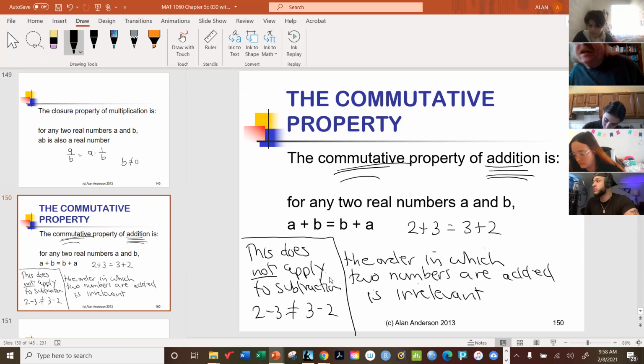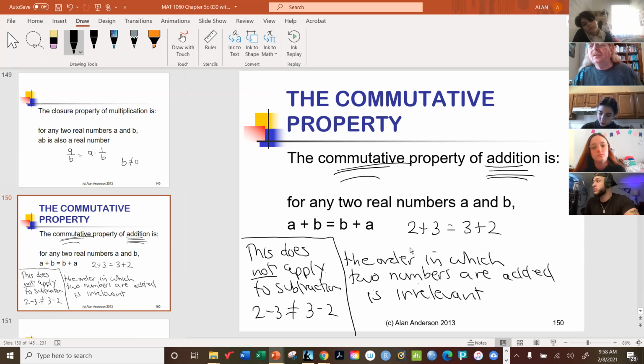And like I said before, at this point, this is just common sense. You've known this since you were a child. It's almost like taking a step back and drilling down into English and wondering why certain words are what they are. This is the formerly known as the commutative property of addition.